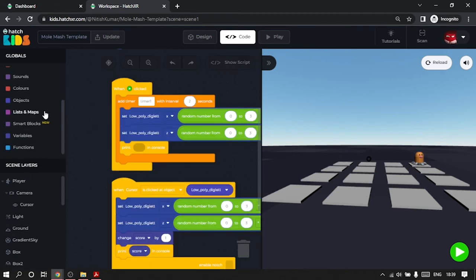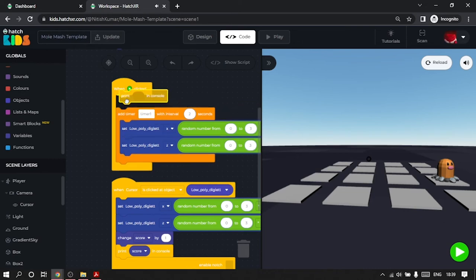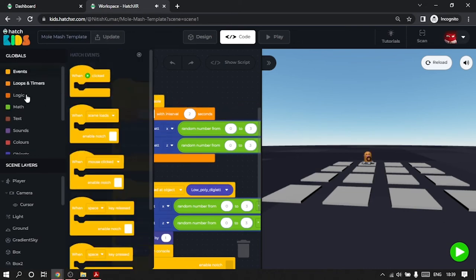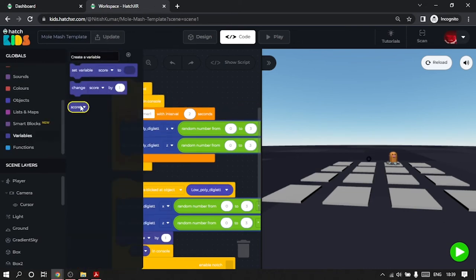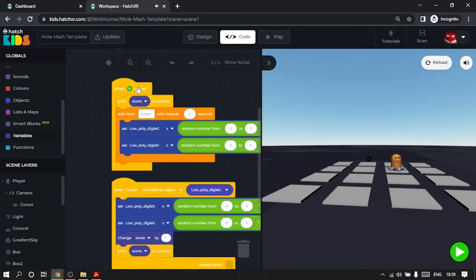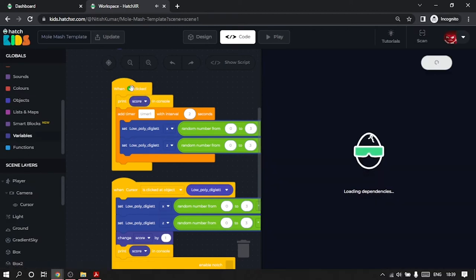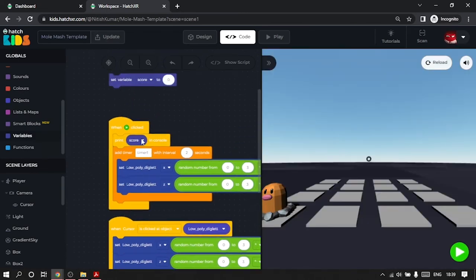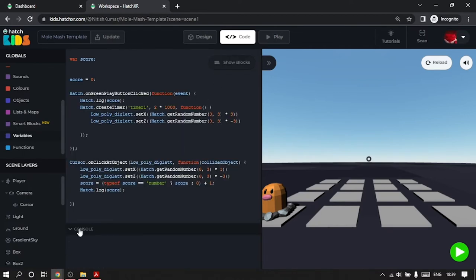To see if print is working or not correctly, just attach it on the top first of all and give it some number. Okay? So you see now, if I run this code, it's saying print score in console when you click on the green play button. And when I click on the green play button, the score will be 0. So ideally the very first value here should be 0. And it printed 0.